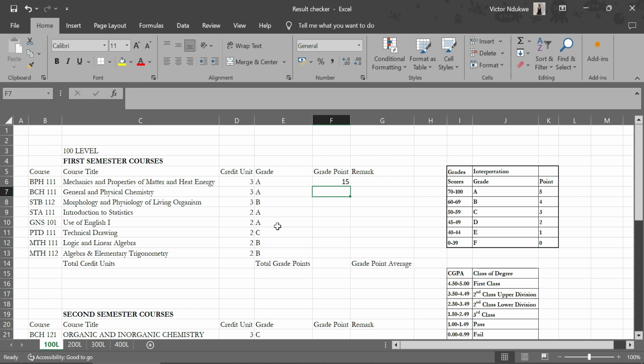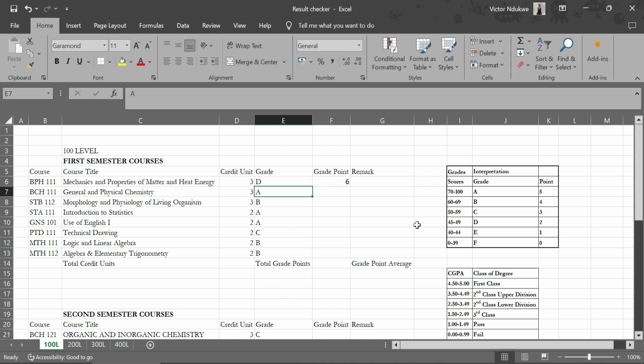Okay, good. So it is saying the grade point is going to be 15, and that's because it is interpreting that the grade is A, and then the grade point is going to be 3 times 5. All right, so let's just play around something here. Let's say, what if this was a D?